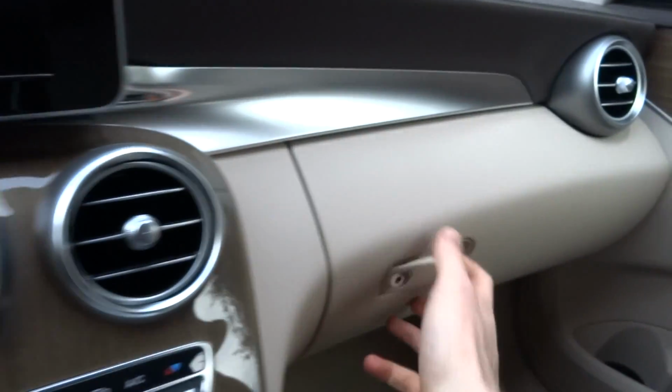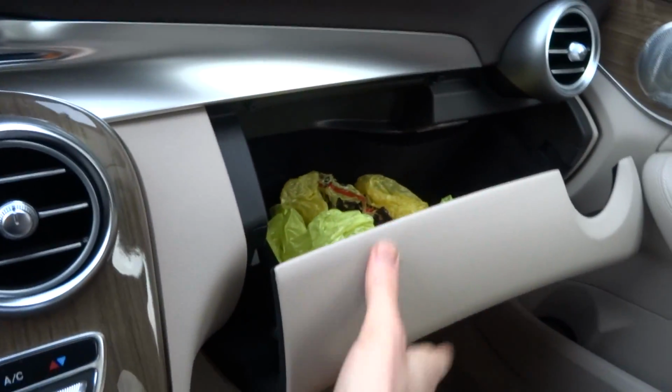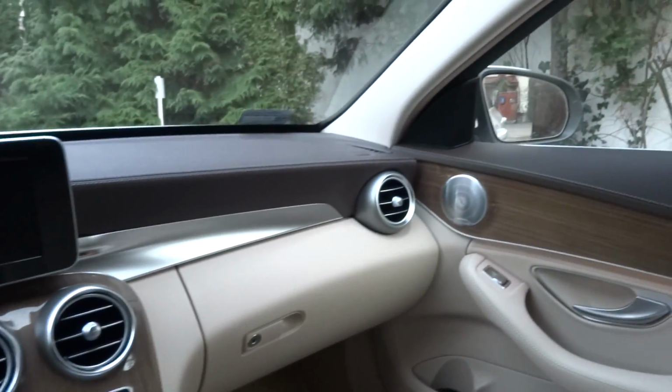Sorry for the mess here, but this is the seat compartment. We have one USB port and two USB. So two USB ports, and that's it. A compartment there, the glove box is a decent size. It could open a bit wider, but we can still grab something out of it.